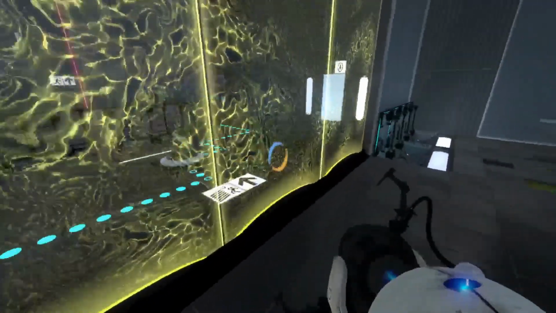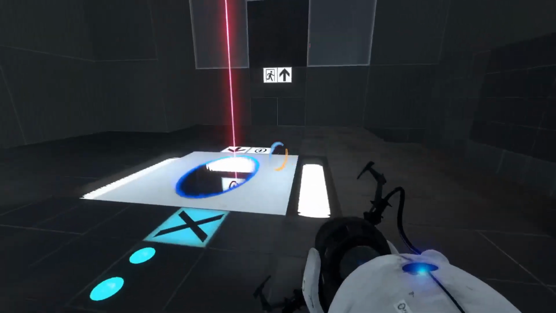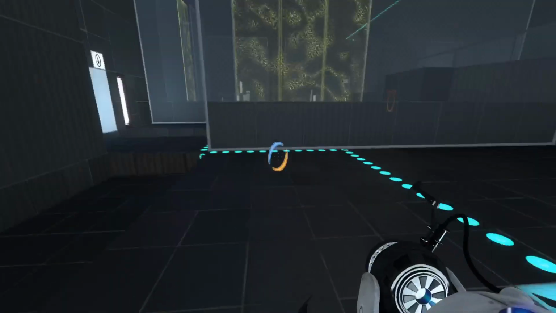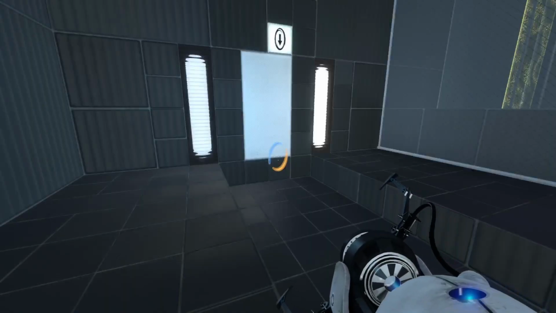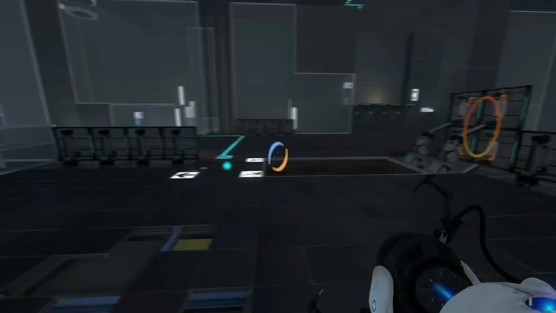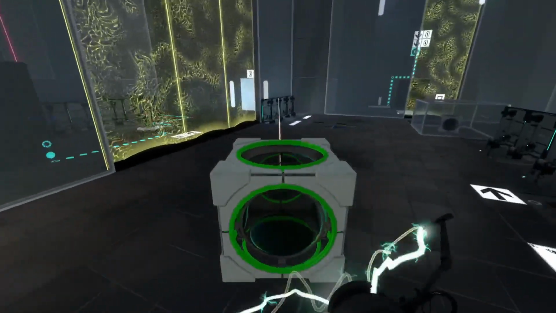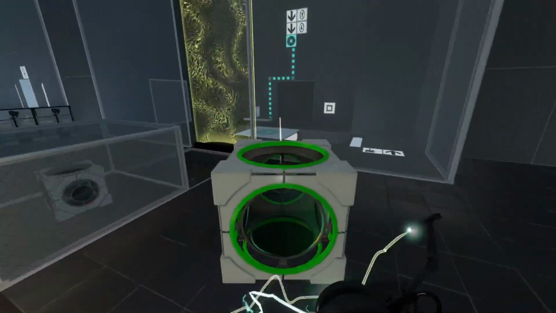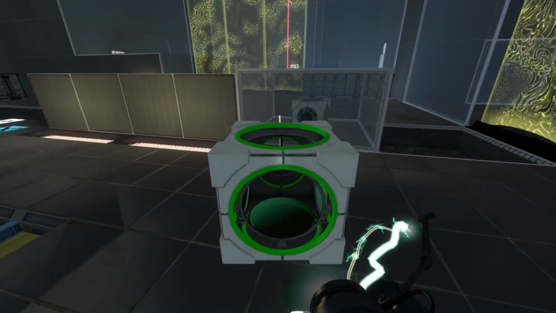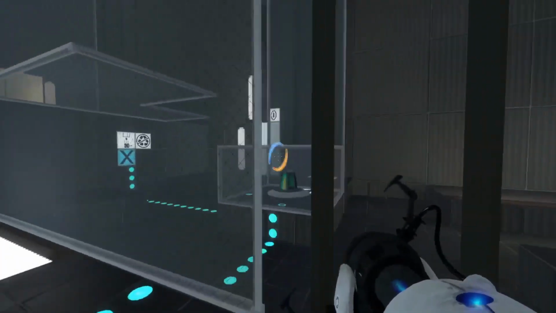Let's see. I can do some... interesting. How do you expect me to get to the other side? Oh, unless you want me to activate this. Okay. But did you expect something like this? I think not. I do not think that you thought of us.